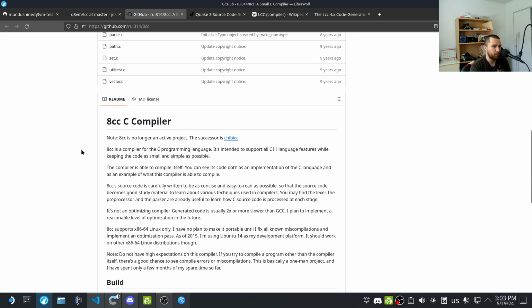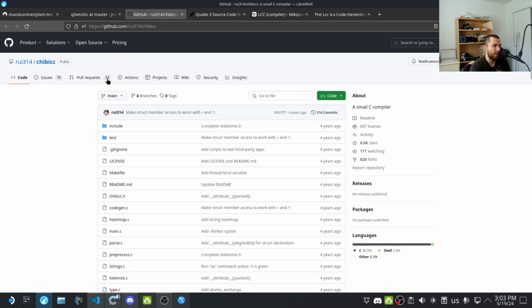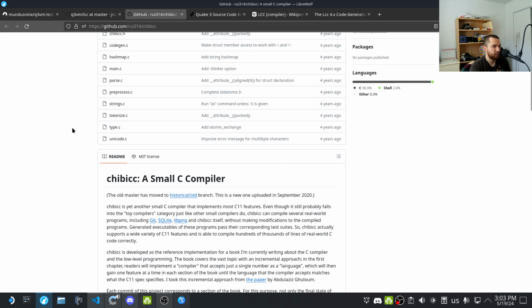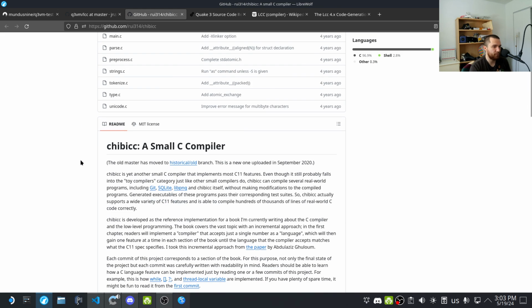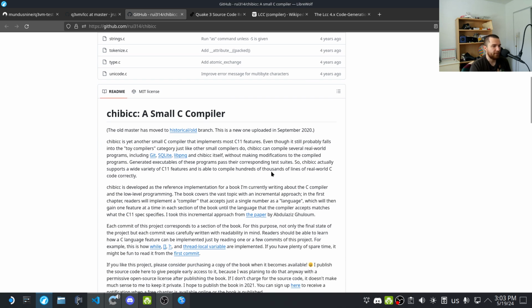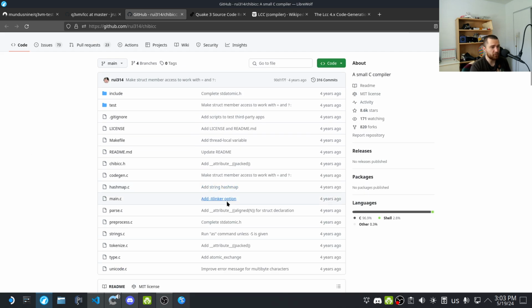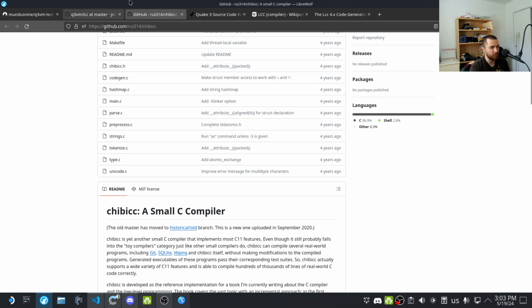For example, there's another C compiler that we could use, because right now it emits assembly directly, and I know that this compiler has some good code generation.